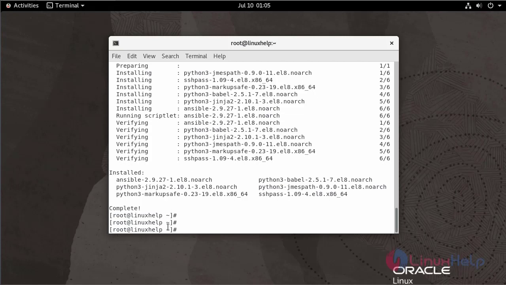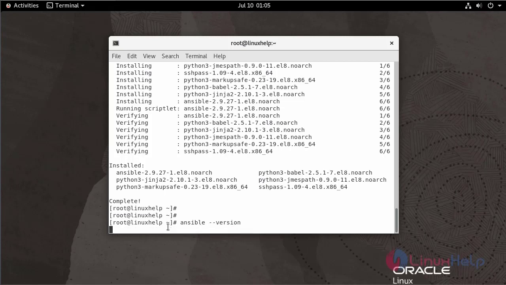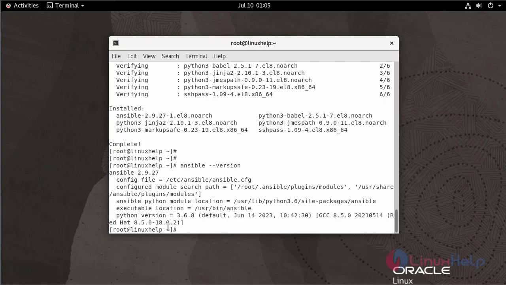Next, I am going to check the Ansible version by using the below command. The Ansible version is 2.9.